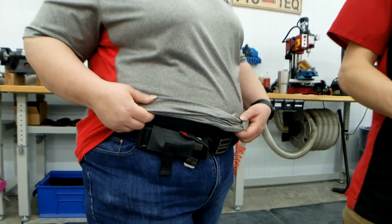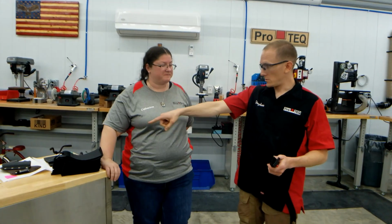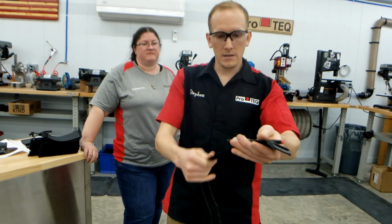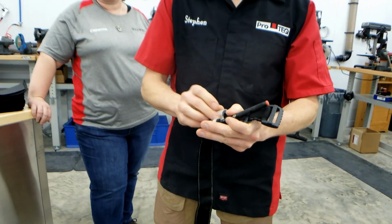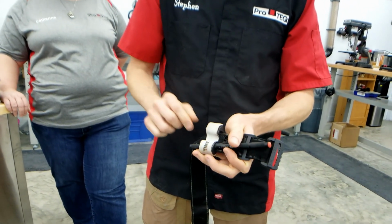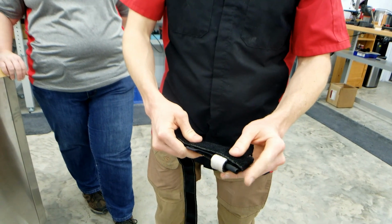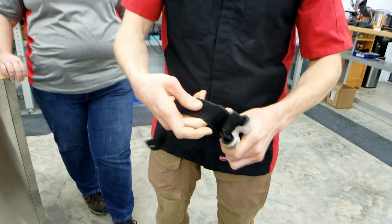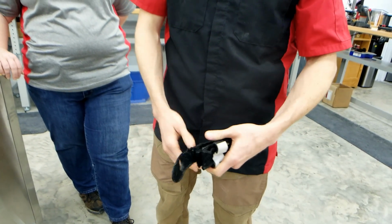Now I'm going to show you how to prep it. And then I'm going to show you my prototype, which I've been wearing since you made it. Is it the original prototype from several months ago? Or no, it's one of these, isn't it? It's the first one of these. So I like to just take it, dress it, put the windlass inside of this little annoying pull tab that gets in the way a lot of the times. So I'll adjust the Velcro to where it's not super engaged and tuck it down in there so it's a little easier to pull off. Then I'll go to the end of the windlass and fold it back and forth from the end of the windlass to the buckle, like that. And then it's ready to go in the tourniquet holder.